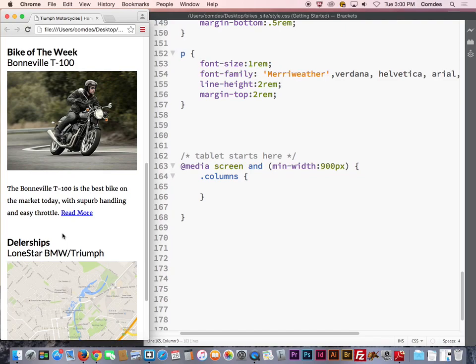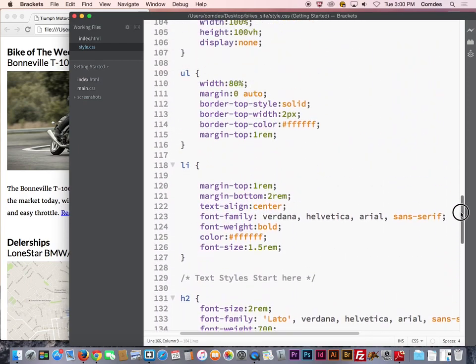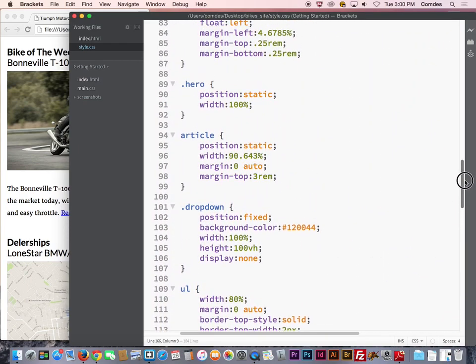Mess with my margins a little bit. There you go. All right. So my columns, I'm going to float them left because I need to do that. And then what were the margins that I was using on things? I think it was 4 and some odd change, right?